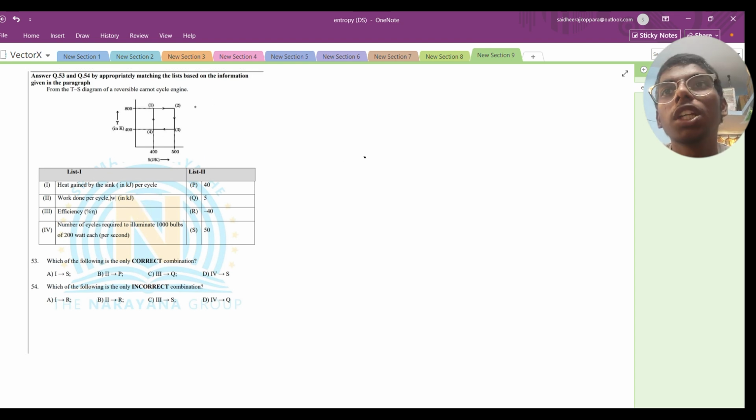Okay, all these things. First, the most important thing when you're given graphs like this is the identification of the process. If you can gather the information according to the process, see, all processes are polytropic processes. Isothermal process, adiabatic process, isochoric process, all these processes are simply a subset of the polytropic process.